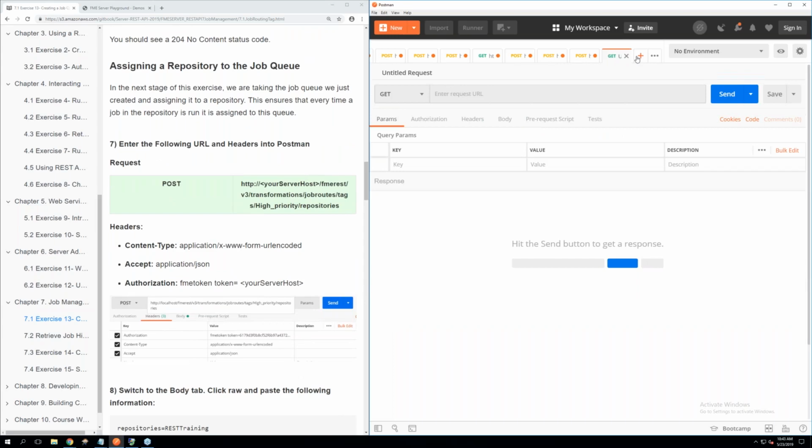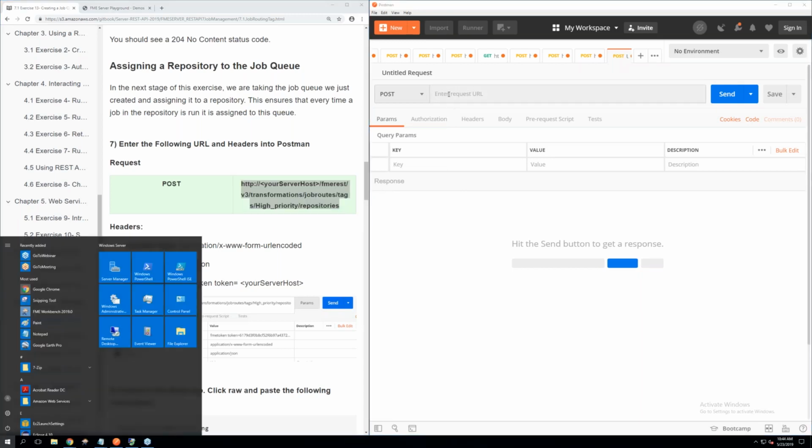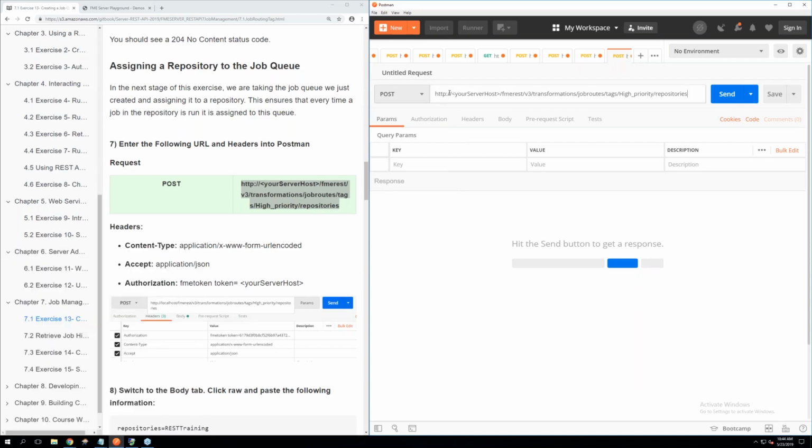So again, click the plus symbol. Under get, switch that to post, and copy and paste this in as well. Change your server host to localhost.